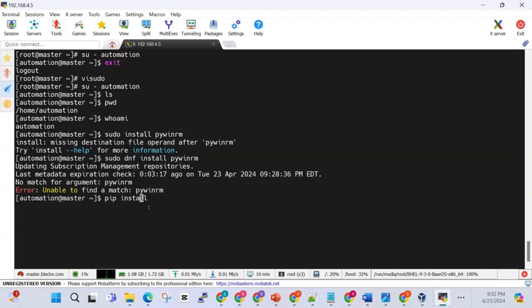If you check the documentation, you should see pip install pywinrm. Let's do that. Pip doesn't exist, command not found. Let's see. Do you want to install python3-pip?